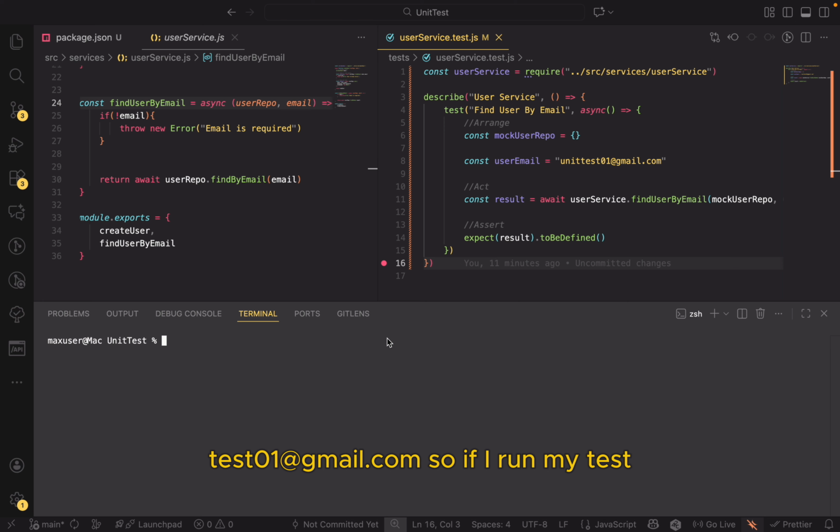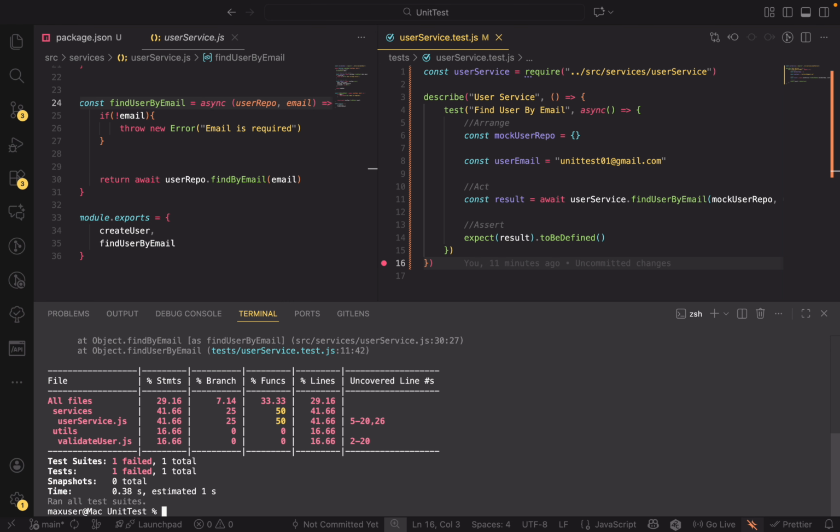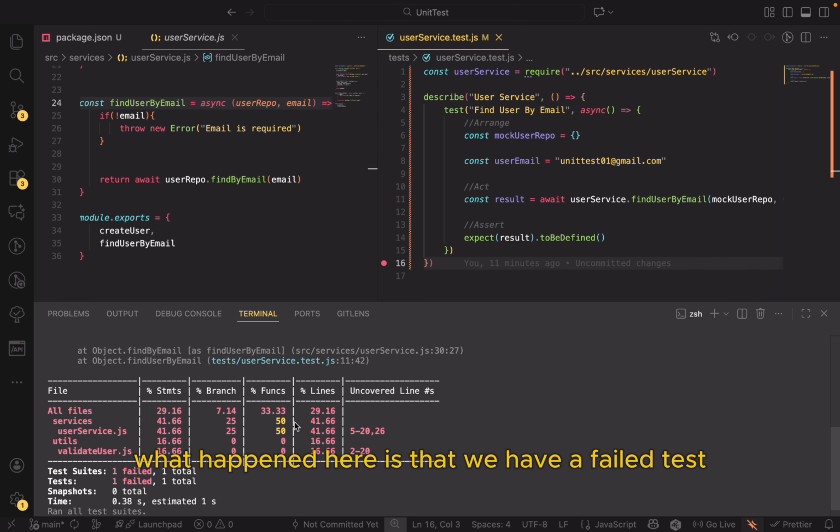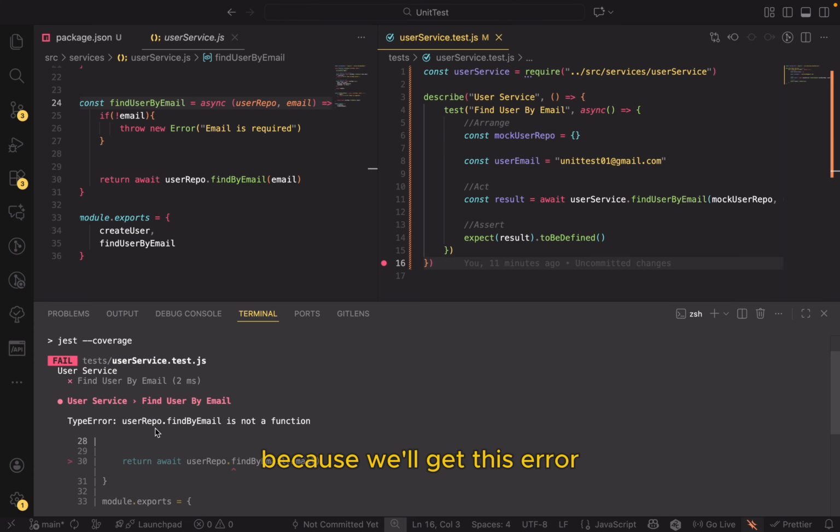So if I run my test coverage, what happened here is that we have a failed test because we get this error: userRepo.findByEmail is not a function.